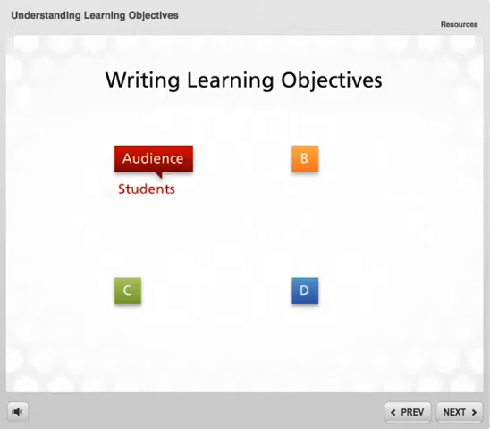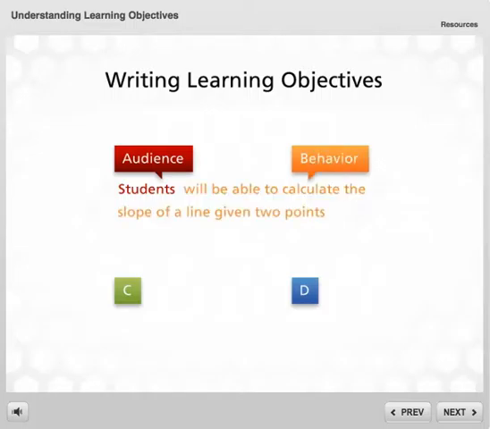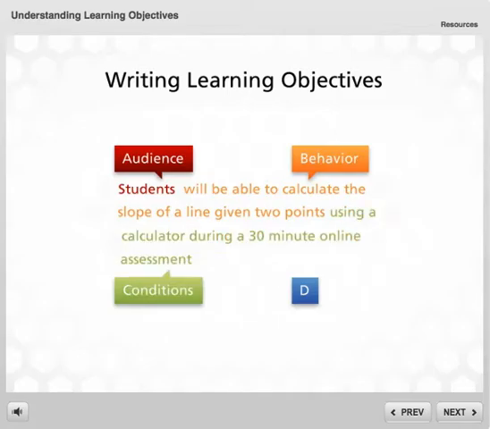A stands for audience, your students and their characteristics, including demographics, prerequisite knowledge, etc. B stands for behavior, the observable outcome that reveals students have learned the objective. C stands for conditions, the environment, tools available, and time span in which the student will perform the observable outcome. And D, degree. The degree of mastery measures how effectively students perform an objective. Click the Next button for a quick check on writing learning objectives.